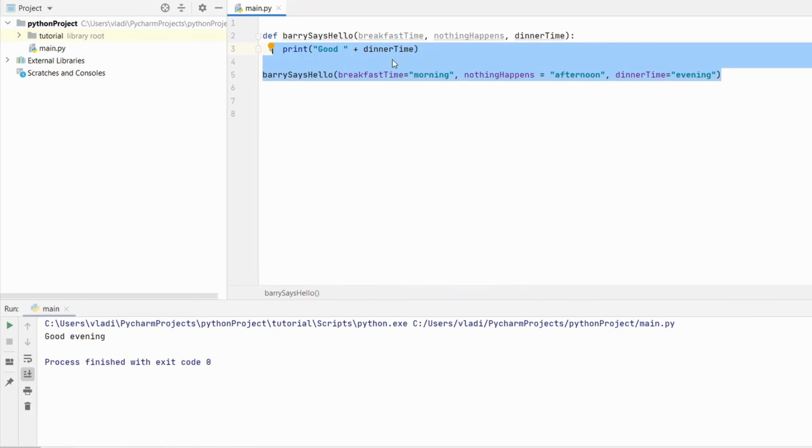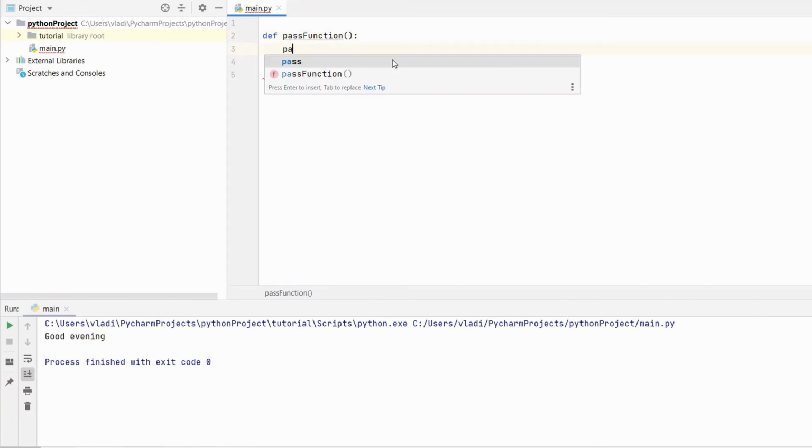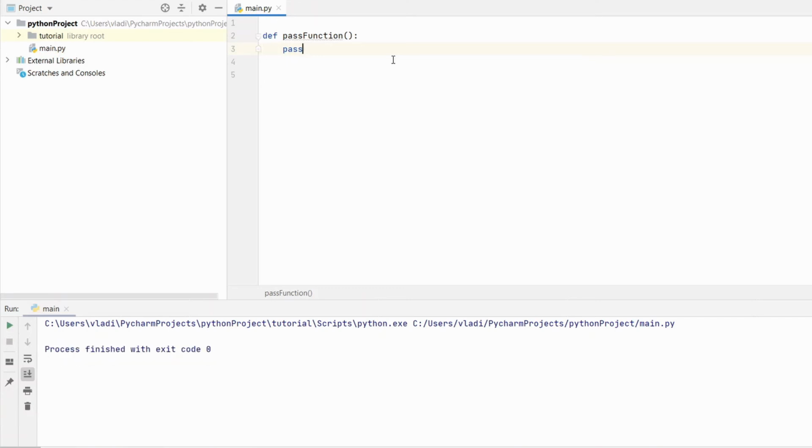But what if we want to specify a function that does nothing? Let's say we want to implement this function later, but we don't want to forget about this. So we're going to introduce something that's called the pass statement. So we can just put the keyword pass into the function's body and nothing happens. Before we move on to a different topic, I'd like you to open the documentation and have a look at what the args are, and put this in the comments below the video.